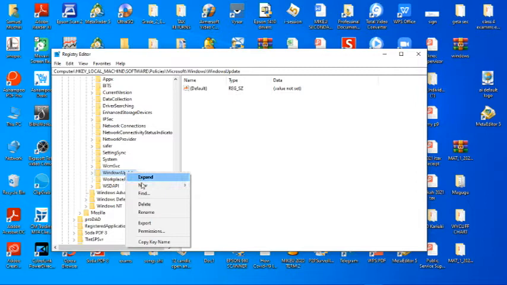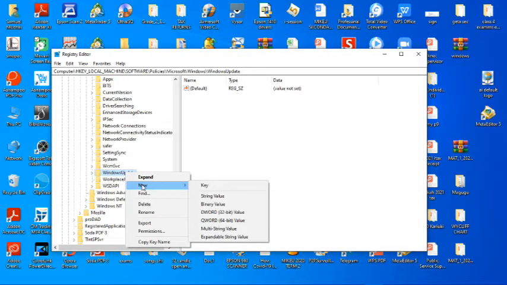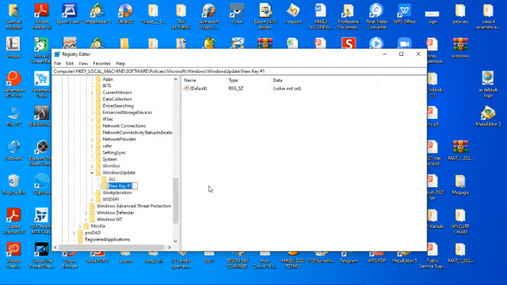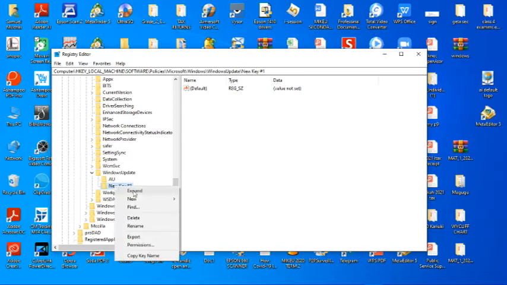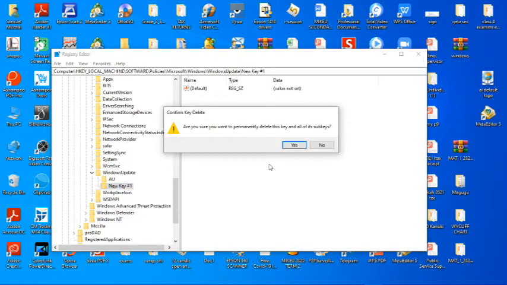and then you go to New from this sub menu here. Then we are going to click on this Key option here. Once you click that Key option, we are going to have, if now you have created the WindowsUpdate, and I think we can do that, but I will delete it thereafter for you to understand.